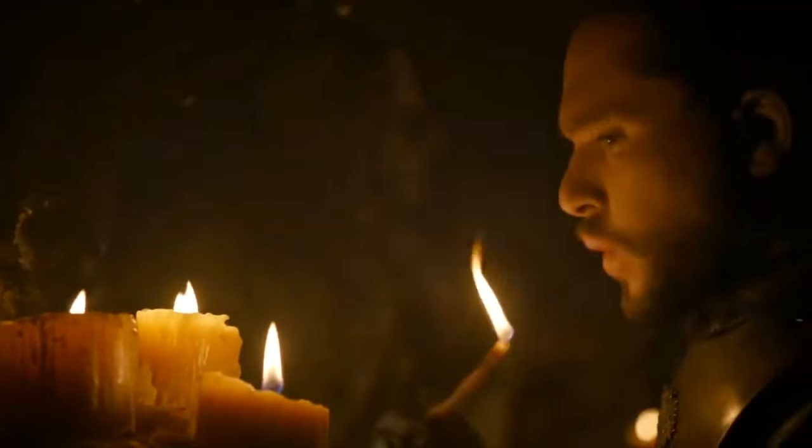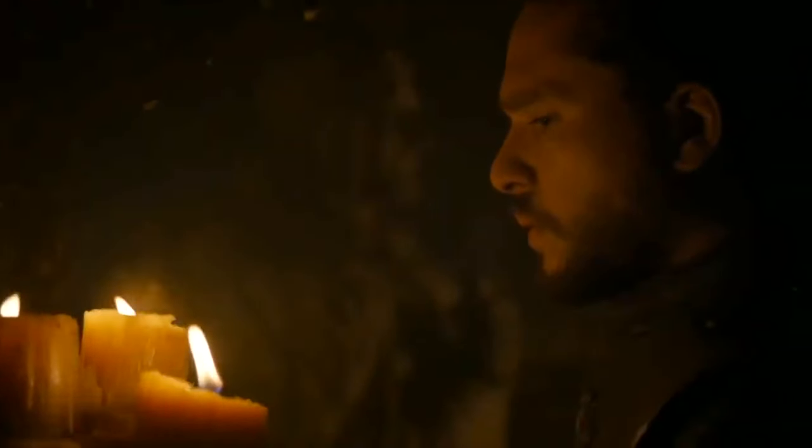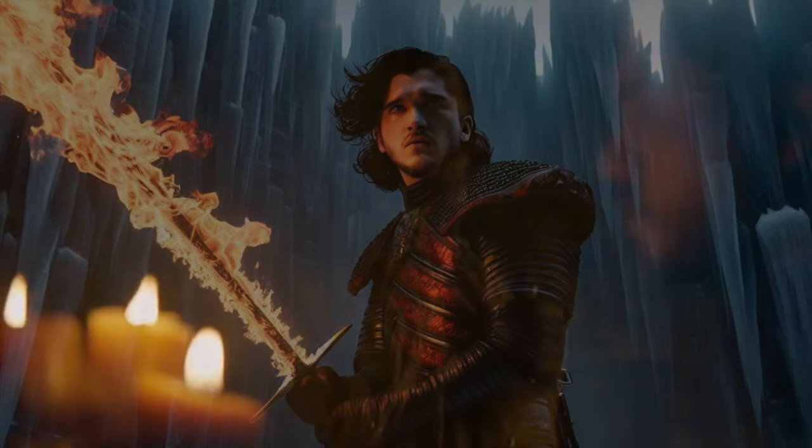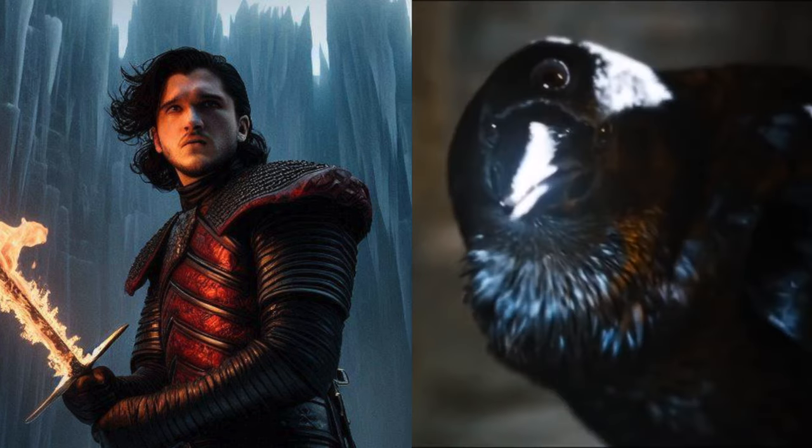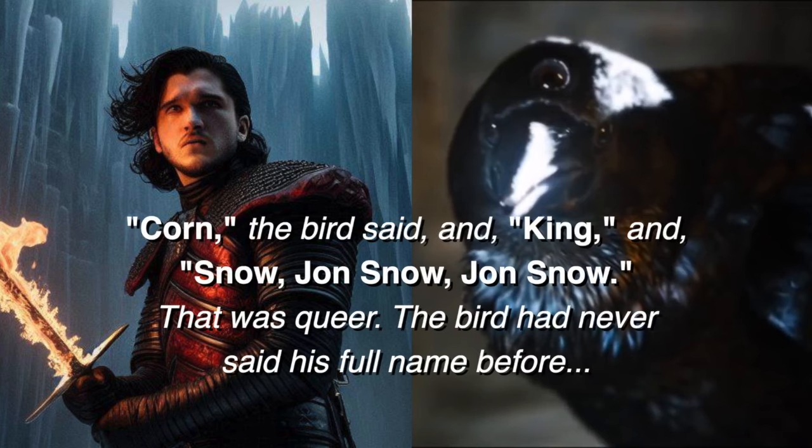These are not like Jon's wolf dreams, where he inhabits the perspective of Ghost, or even when he dreams of Winterfell's crypts, somewhere he knows, fears, and holds a deep reverence for. This image of Jon, clad in black armour with a burning sword, is one that has been given to him, and the raven calling him king as good as confirms this. Jon even notices the oddity of the raven using his full name, something it has not done before, and that in reality would have had to have been trained into doing.